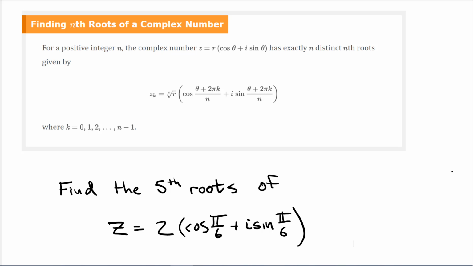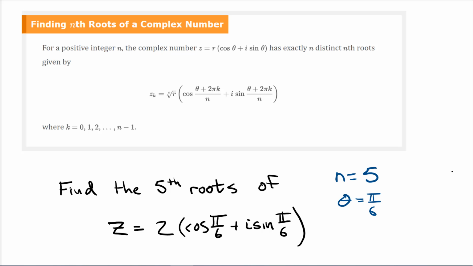A couple of them we already know, like n. It's however many roots you're taking, whatever root you're taking it to. So we're taking the fifth root, therefore n is equal to 5. You're also going to have an angle, and this one's given to you because the problem tells you what the angle is. There's only one angle written in the question, and that's pi over 6.